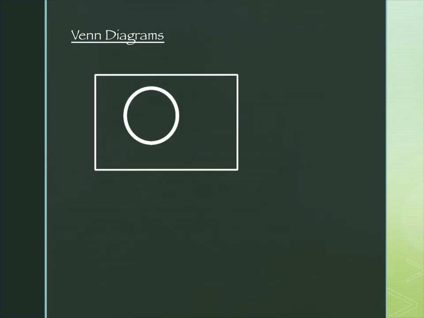Within this Venn diagram, this rectangle is called U, and this U is the universal set. Now, you remember we talked about sets last time. Sets are just collections of things. So this rectangle could be the people who live in Dr. Hand's household. This rectangle could be the students who are in this class, like enrolled in this class. Okay, so it could be any of those kinds of things.